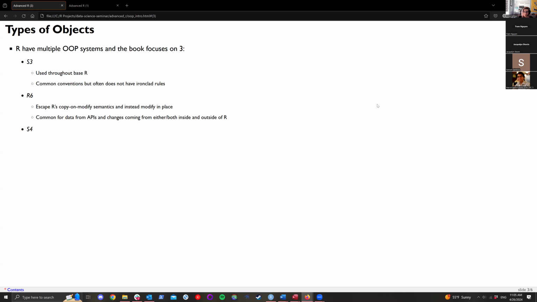And then finally, S4 objects. This is a more rigorous rewrite of an S3 object. It requires a bit more work to get it formally in place, but when it forces rigor, we get greater encapsulation. We'll discuss what that word means in just a second. It's well suited for large systems that evolve over time. If that sounds familiar, that's because this is the primary object type often used by Bioconductor. So if you're here from that world, you probably want to pay close attention to the chapter on S4 objects.